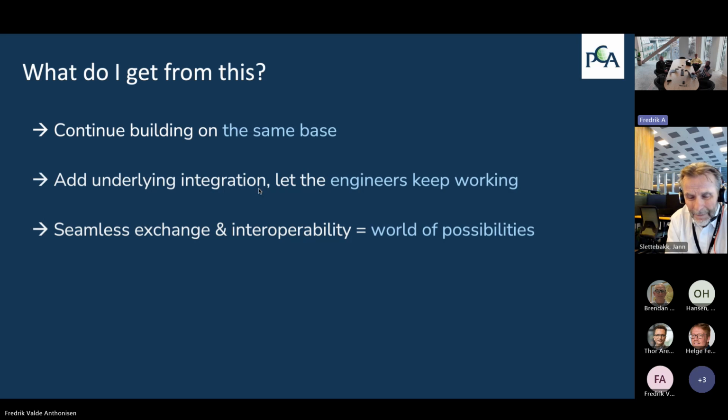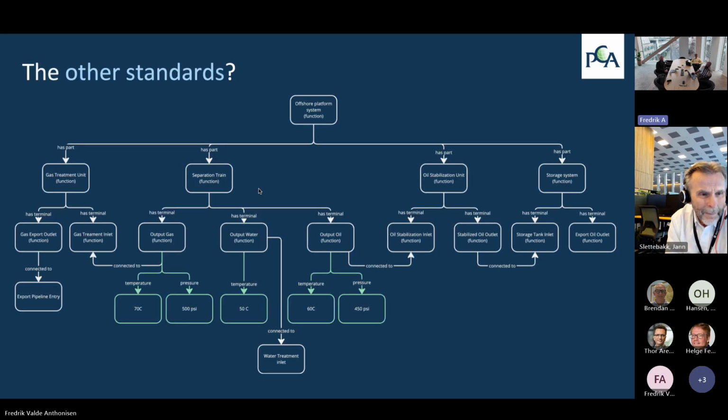And lastly here, some of you probably have the question about the other standards. We went through a lot of standards today. So where do those come into play? So far, we have just looked at IMF. I'm not going to show all of the standards, but I'm going to pinpoint some of them now.